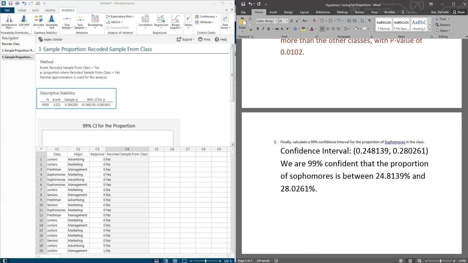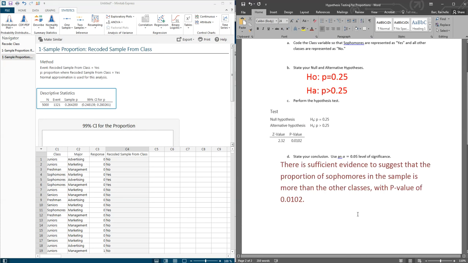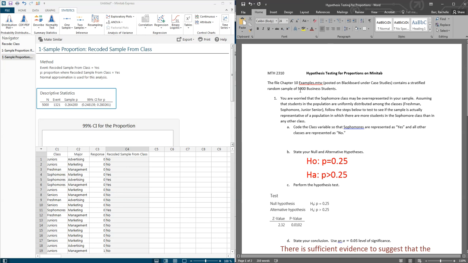Okay, so couple things about this. So notice that your range of values here is about 4%. It's slightly bigger than that. It's almost 5%. And that's pretty typical. We want to keep the spread of our proportions kind of small. We want our margin of error to be small because that means we're going to be more accurate and we're more confident here because it's at 99%. And one of the reasons why this is so small and so accurate is because look at the size of our sample. 5,000. It's huge. So of course this is pretty accurate.